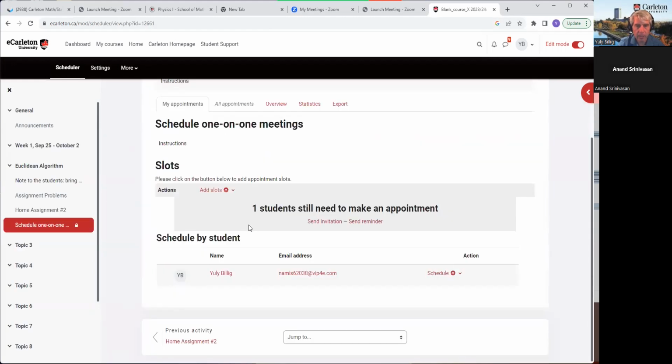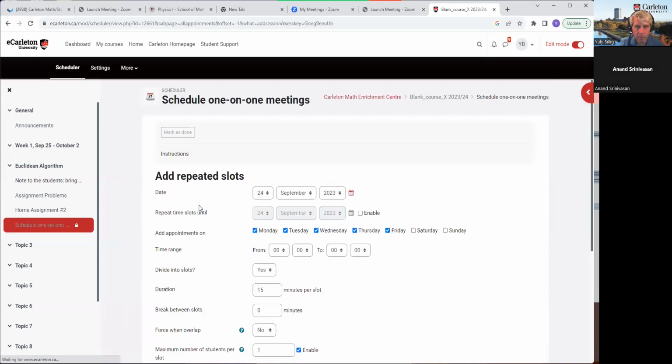And so here, this is the name of a student. This is my dummy account. So here we need to add slots, and we say add repeated slots.